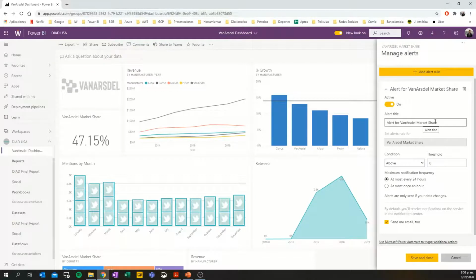Here we can rename it, and here we can create the condition. Change this to below, and the threshold will be 0.45. This alert will be triggered when this value is below this threshold.